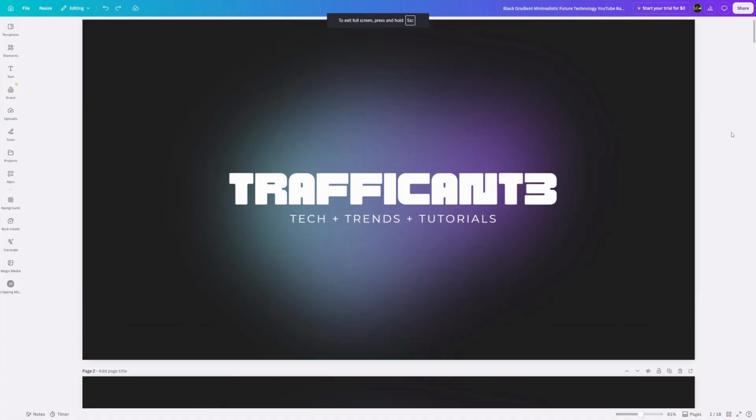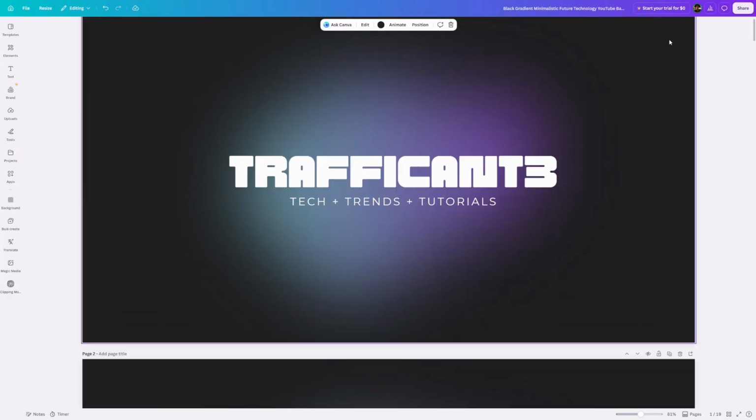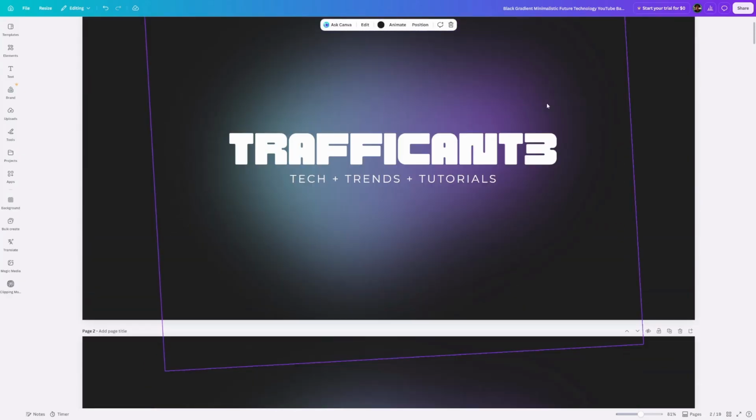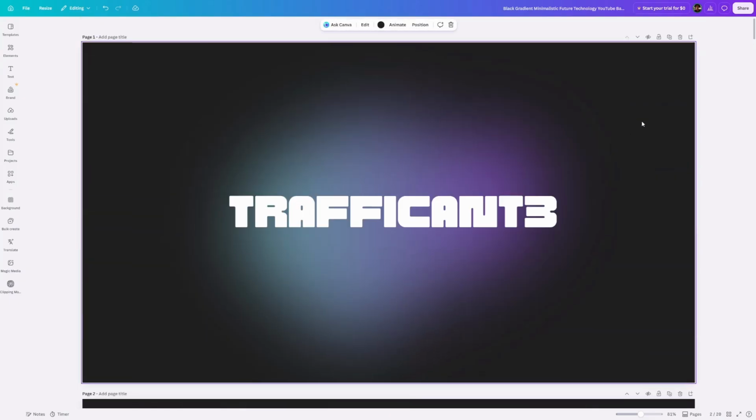Before generating any AI animation, we need to prepare the base material, a sequence of images that will serve as a guide for the model. I already have the logo designed in Canva. Originally, it had a typography error. It said technology without the H as it would be spelled in English, so I corrected it to simply say tech.